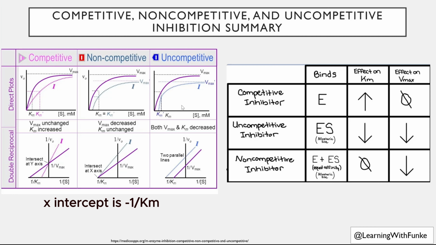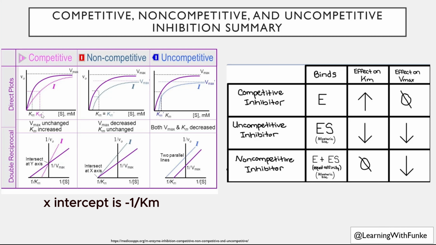And then in uncompetitive, we have both cases, right? So Km prime is reducing. We also have Vmax prime reducing, still by that same factor alpha, such that if we take their ratios, those ratios are constant, right? Compared to Vmax and Km. All right. And then we're going to go into the different types of linearization plots later. But this is just something to give you an early insight on how this will change.